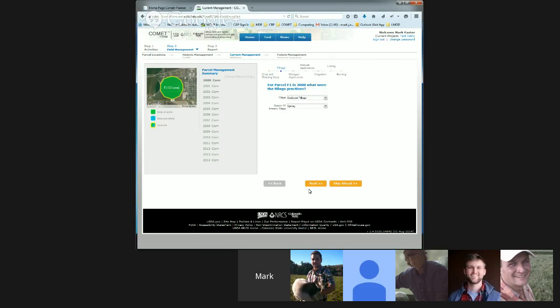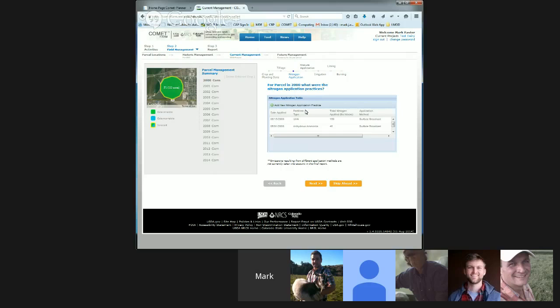The next detail that we add here is we describe what the tillage practice is. We're going to say we continued with reduced tillage, as was done before, and the tillage was done largely in the spring. And then we describe what the fertilizer additions are. We have a split application of fertilizer, where in May the grower applied anhydrous ammonia at 40 pounds per acre, and then 45 days later applied a UAN application at 160 pounds per acre. We also give the user the opportunity to show a manure application if they're using manure. For sake of simplicity, I'm leaving this off for now, but this has the potential to significantly improve the greenhouse gas balance of projects, and we can add that as a conservation scenario.